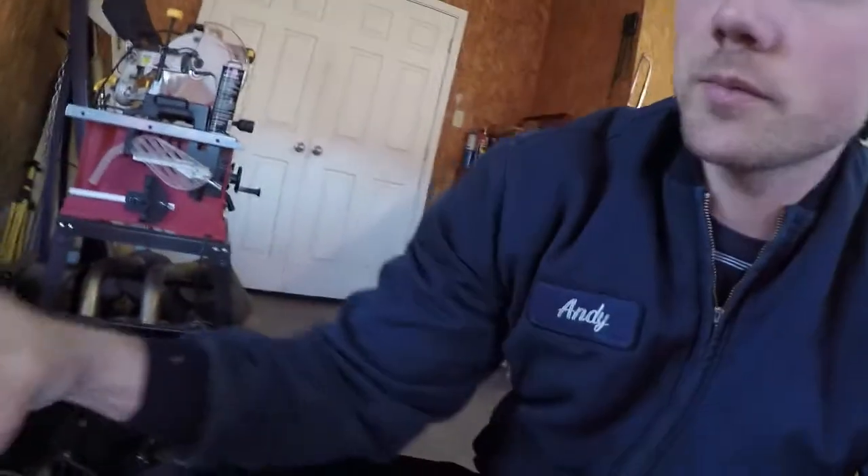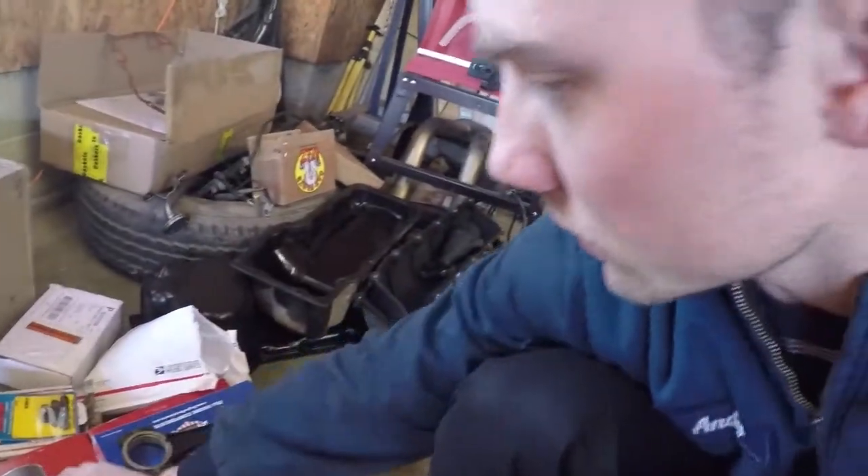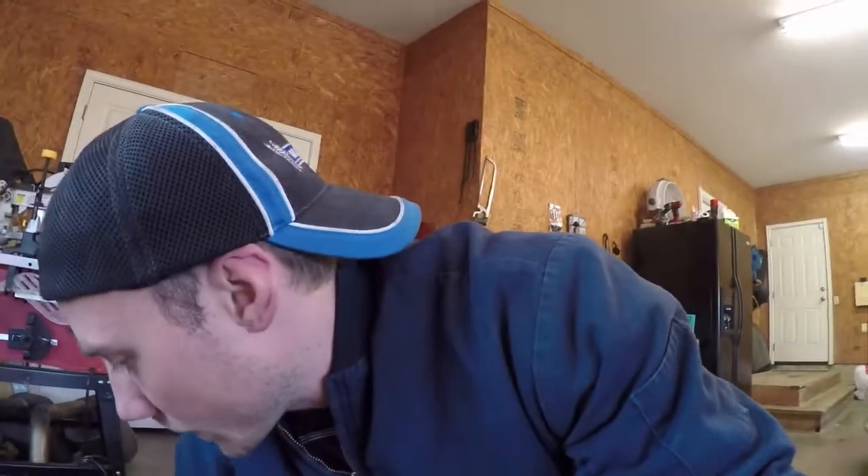The old pistons are actually press fit to the connecting rods. Here's one of the old ones — this is the number seven piston. The old ones are flat top pistons and the new ones are domed pistons, so we've got to weigh everything to make sure everything is as close as possible. I bought a little food scale — it's probably not accurate out to the fifth decimal point, but it's accurate within a gram, which is fine.